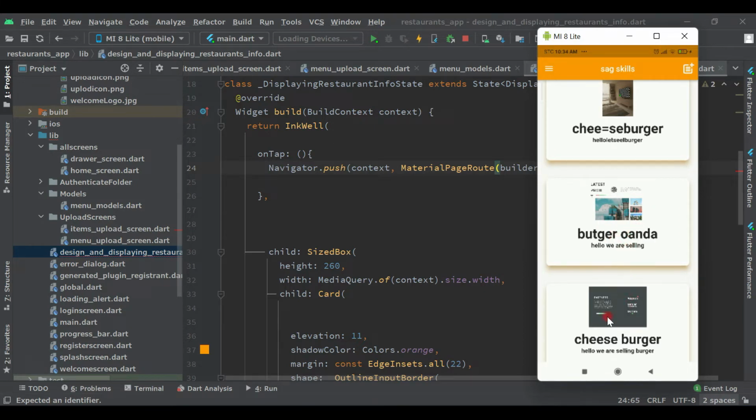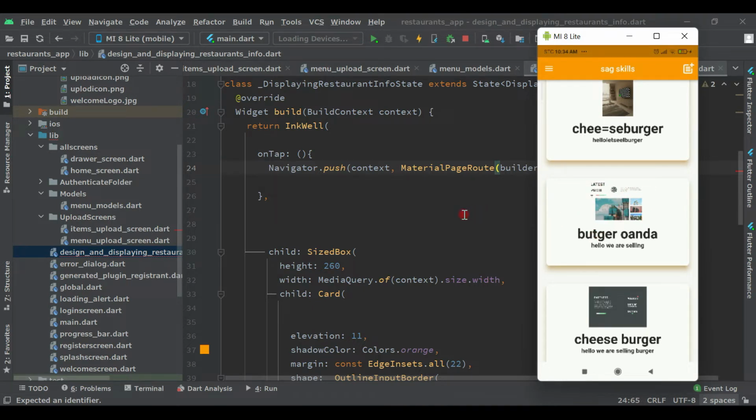We don't want to send the user to all the menus' items, because it would be complicated and the user would not understand which menu is from which restaurant. So we have to send the user to a specific menu items page. For example, if the user clicks on this menu, we send them to the menu page we are displaying for this menu.